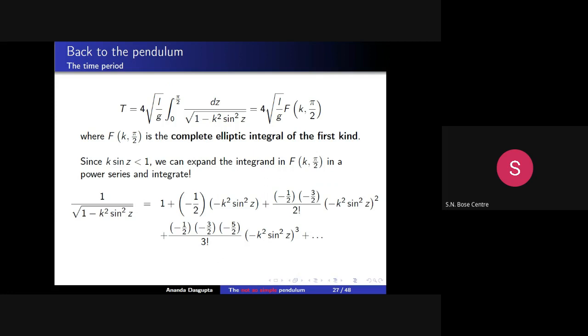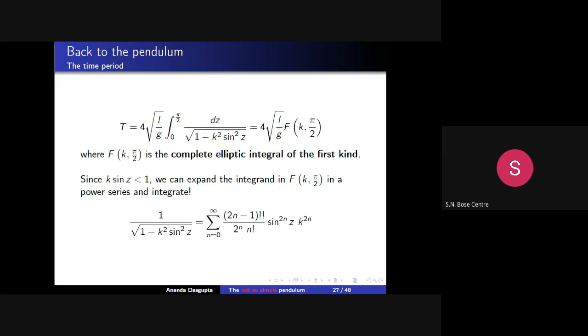I would like to point out, for example, if you look at this term, this is 1 into 3 into 5 in the numerator. And in the denominator, you have 2 to the 3 times 3 factorial, right? And there are 3 minus 1s, which actually cancel with the 3 minus 1s you get from the minus k square sine square. So this is pretty straightforward. The 1 into 3 into 5 into 7, this kind of thing is called double factorial, similar to a factorial, with integers missing in between. So this is 2n minus 1 double factorial in the numerator, 2 to the n times n factorial in the denominator.